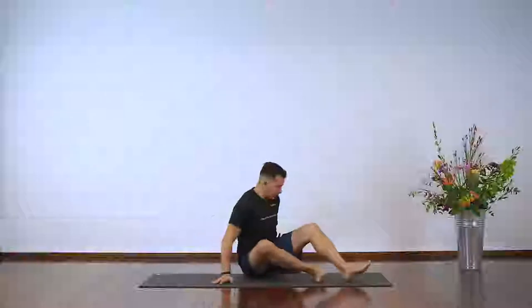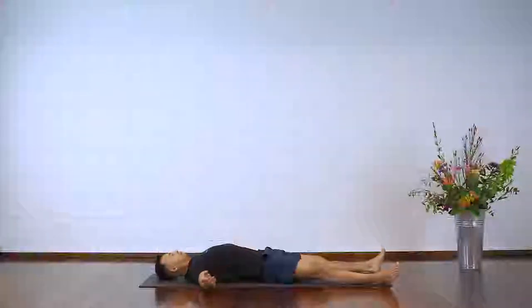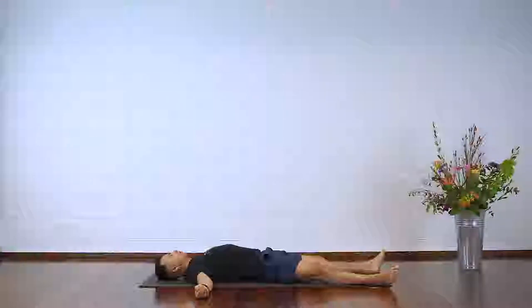Happy class. So please come and lie on your back, very easy. And you just relax your whole body on the floor. Just a short moment, feeling your whole body, the back of your head and your shoulders and your arms, your legs. Start to move your fingers and your toes.